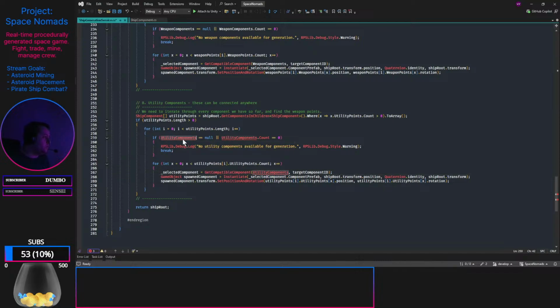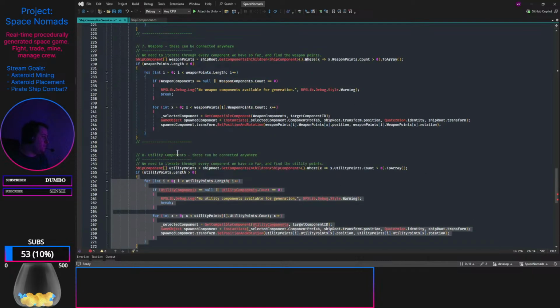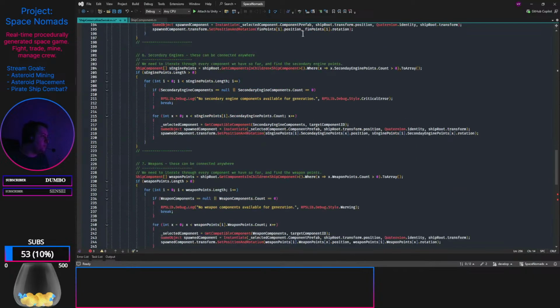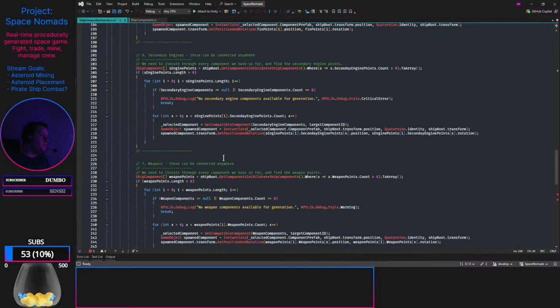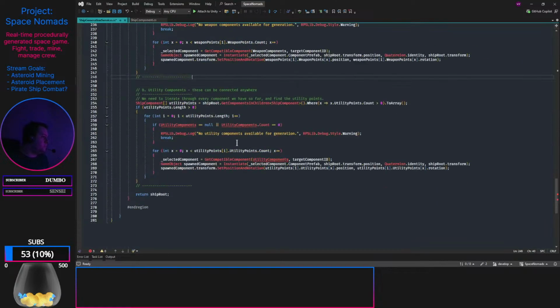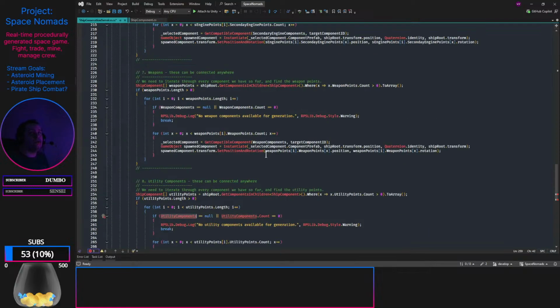We'll create this utility components in a second. That's good. I feel this code can be optimized on here, but there are slight differences. So I'm not too worried about it right now.